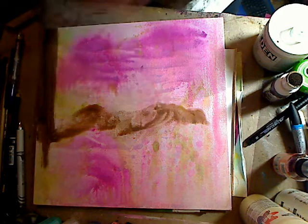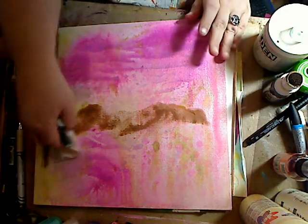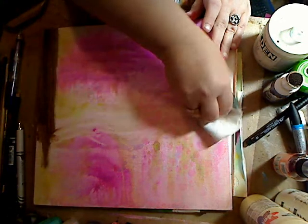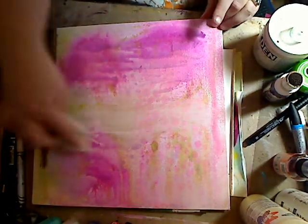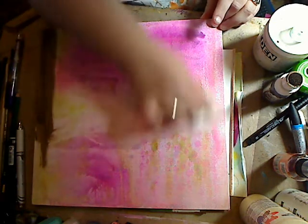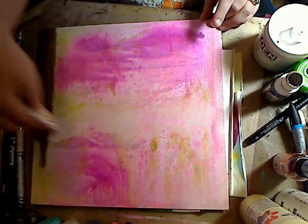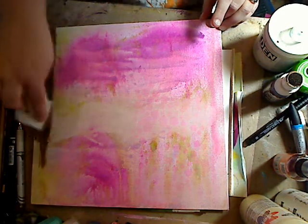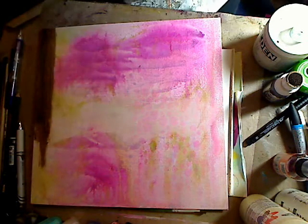We weren't using permanent. We were using the dilutions, and you can see how it lifted it up. But I'm not going to be too worried about that. I'm just going to kind of blend it down. No worries. There's no mistakes, just happy accidents. And that's what you should live by.